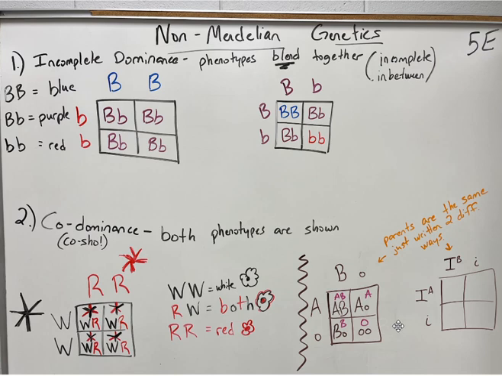And you can get into A plus and A negative and stuff like that, but that's for another day. You can go look that up on your own if you'd like to. This is a simple way of showing this. This over here is the exact same Punnett square, except it uses these I's. So these I's are there to show you that these two traits, A and B, are dominant, and O is recessive. And so again, big I with a little superscript like an exponent up there as an A is going to be A, and this one's going to be just like B, and this lowercase is going to be like the O's.